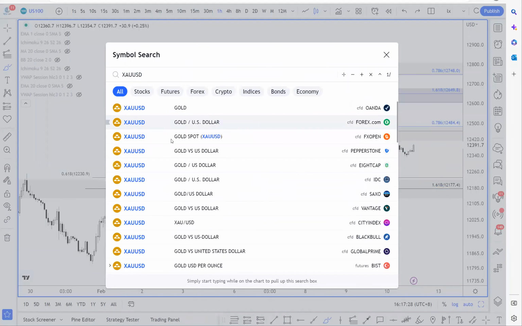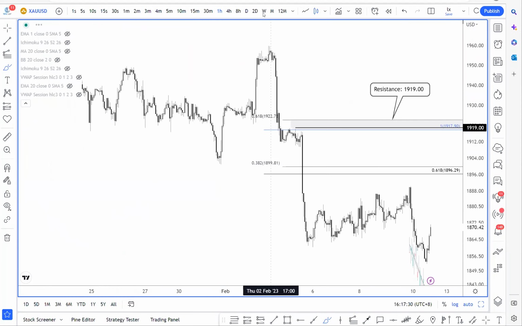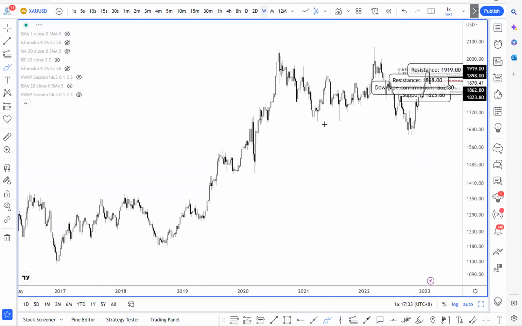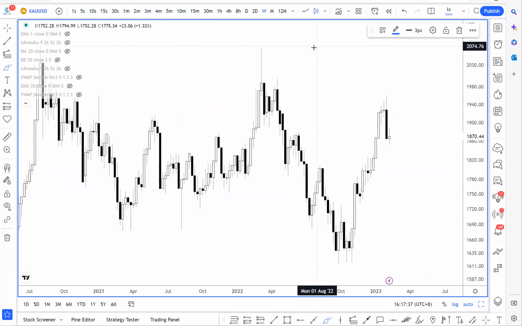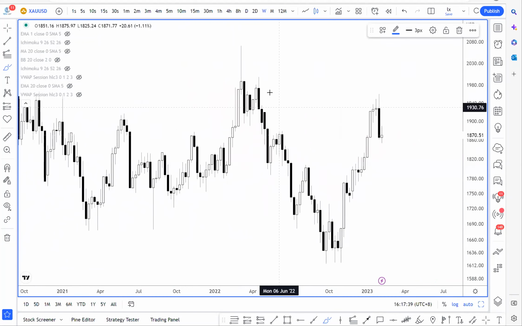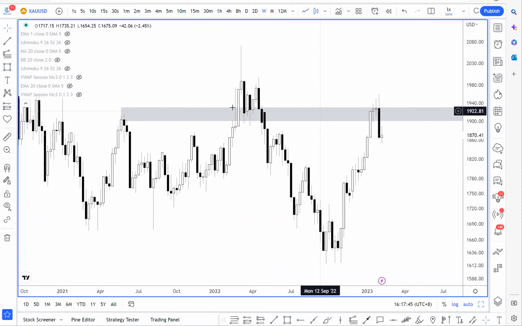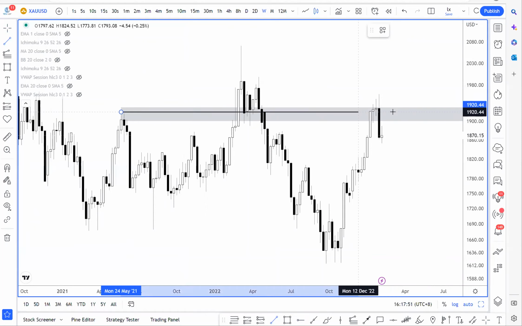So on gold, let's take a look at gold first on the higher time frame. So let me just remove all these markings. So let's start from the higher time frame first. On the higher time frame, you can see that there is this support and resistance area over here. If I were to highlight this graphical zone, you can see this region. And if I were to draw a horizontal line across, you can see this area here.